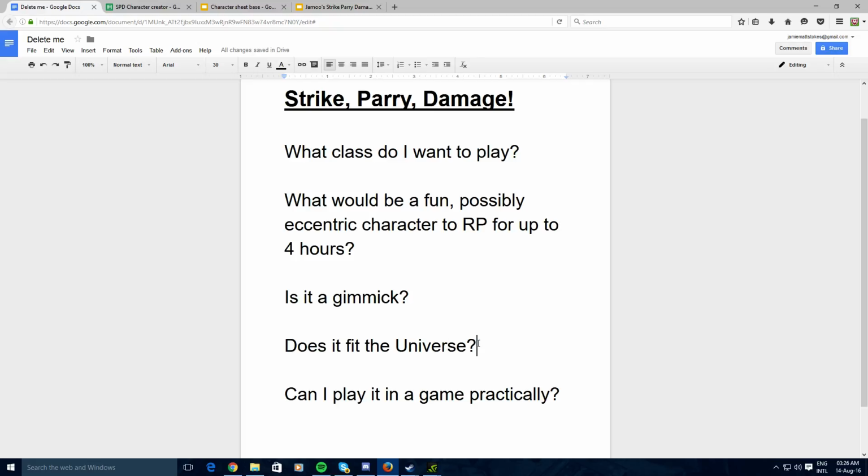The DM is always trying to create a universe in their story, be it through the main quest, side quests, or simply just telling you about the universe. The one thing that you need to think about in regards to actually designing your character from a background point of view is, does it fit the universe?